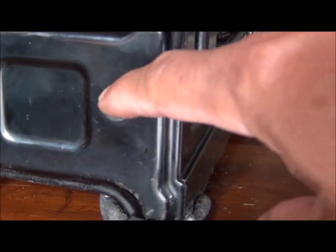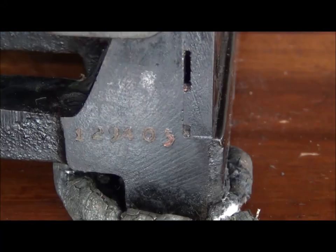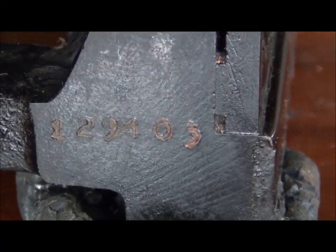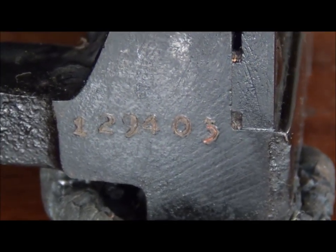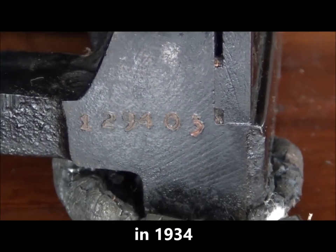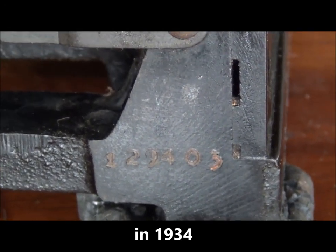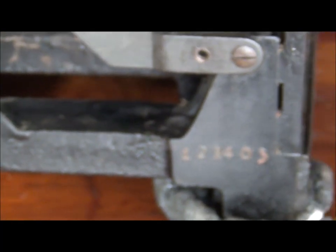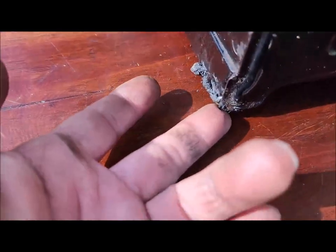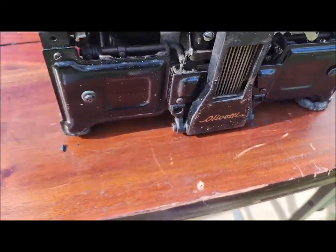For the serial number, we should unscrew these 1, 2, 3, because inside there is a serial number. It looks like 1, 2, 3, 4, 0, 3 or 0, 5. Anyway, I guess it was manufactured in 1936 or 1935. Too old, so the feet are dried up. We need new feet.